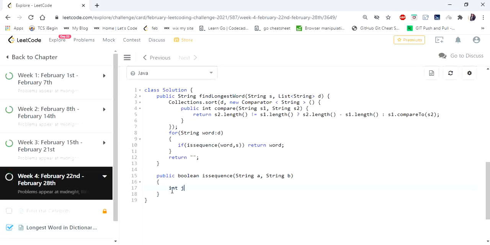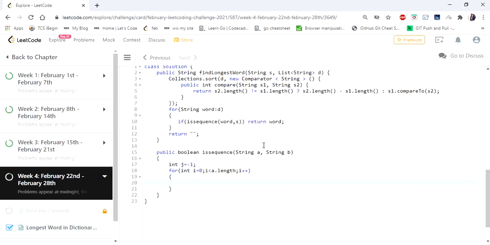I'm going to initialize my j pointer to -1. Then in a for loop, this function is going to check whether the character at i returns any index from the string B. A is the word from the dictionary and B is the actual string given.